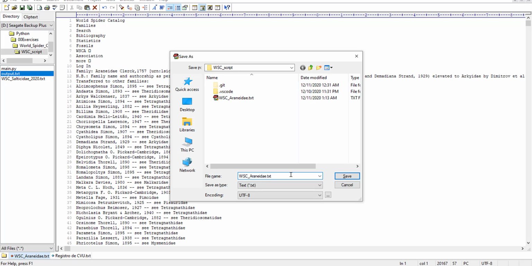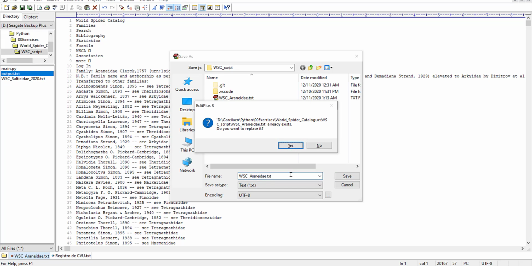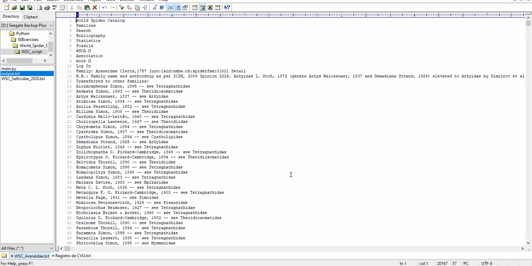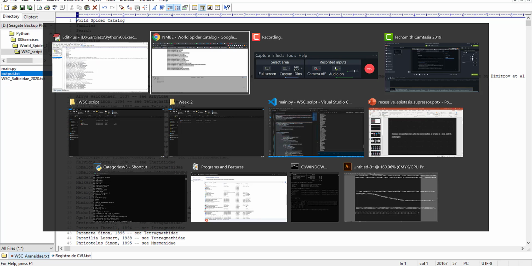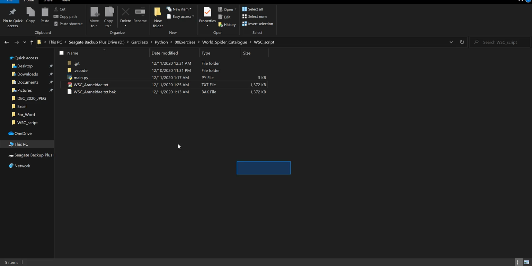But I recommend to stay consistent and then name it with the name of the family that it contains. So in my case, I am naming it Araneidae. I already had a file with that name, but I'm overwriting it. And then I can proceed to run the script.